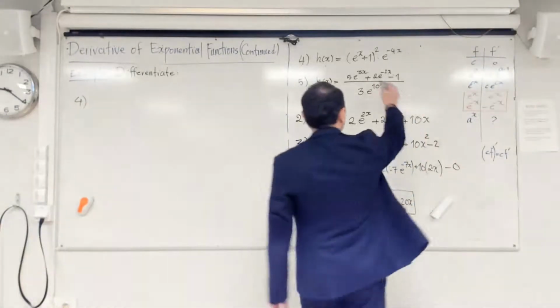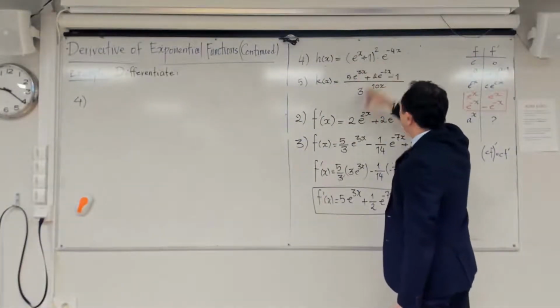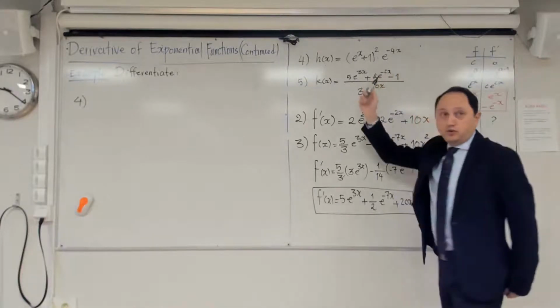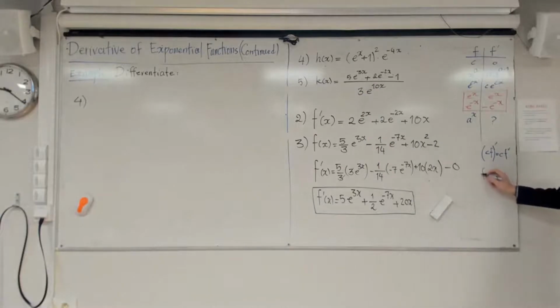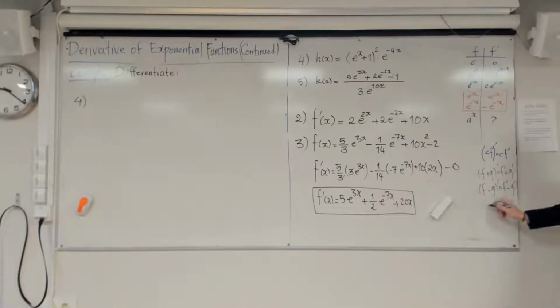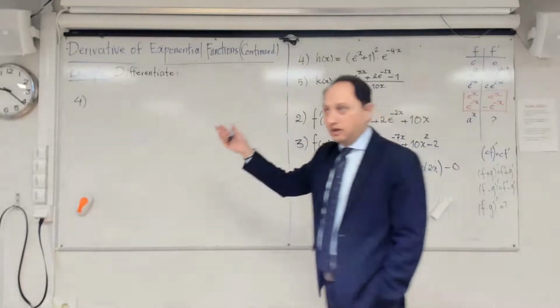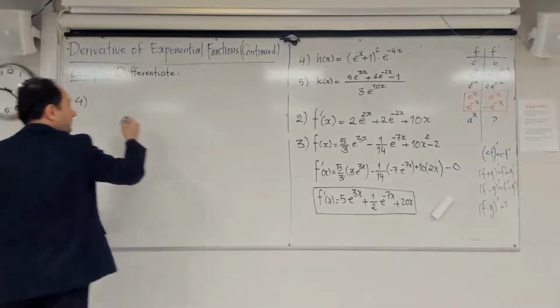The reason is that this is not a sum. This is not a difference. It's a product. So you don't know the rule for the product. You know that f plus g prime is f prime plus g prime. You know that f minus g prime is f prime minus g prime. But still you don't know what will happen for f g prime. This is something that you will learn in math 4. But it doesn't mean that you cannot solve it. You have to solve it in a different way. And that is not that hard. Can you tell me what to do?